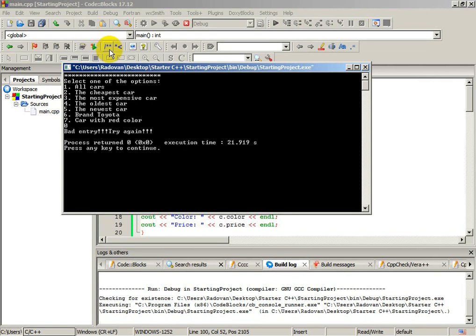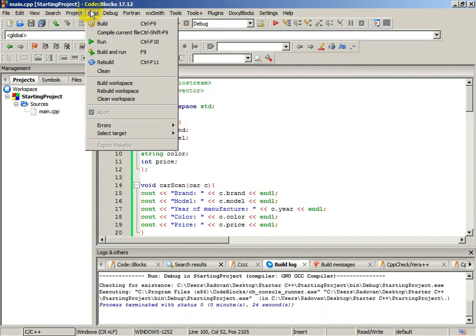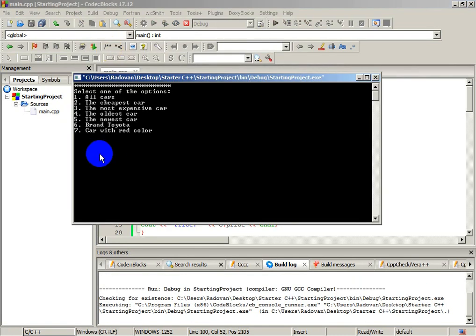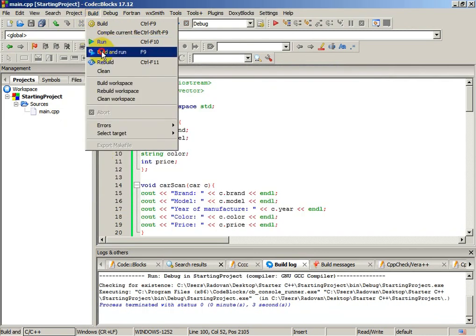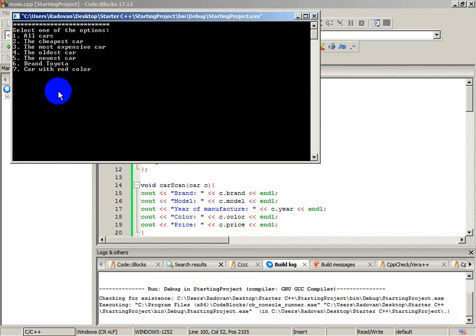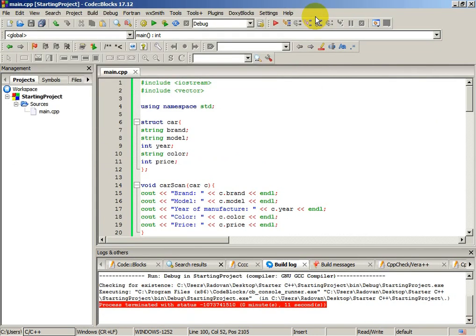If we type number 0, bad entry, try again, it works fine. We can try with number 8, which is great. And of course, if we select one of the options, nothing will happen, because we didn't define our switch case. We didn't define cases.